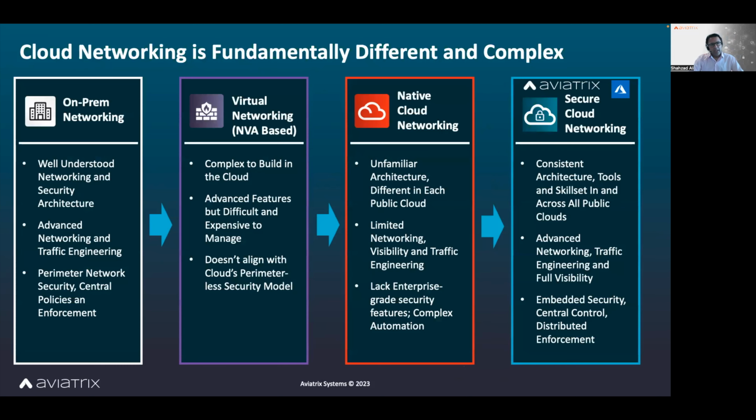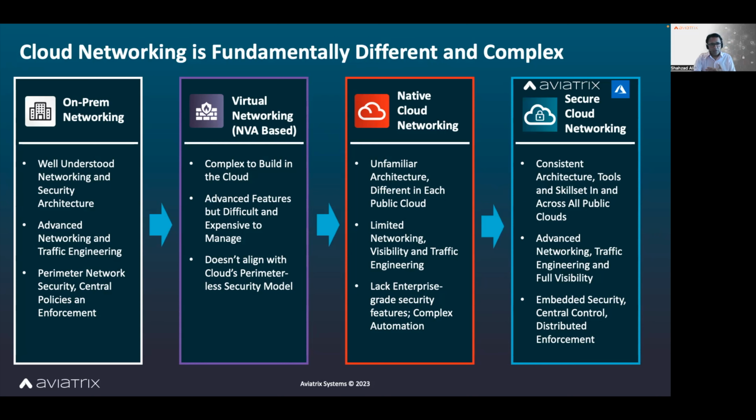Cloud networking is fundamentally different and complex. This is coming from our enterprise customers when they're trying to adopt cloud and cloud technologies. The majority of these customers are coming from an on-premise networking background, where they have well understood networking and security architecture. They have advanced networking and traffic engineering capabilities.